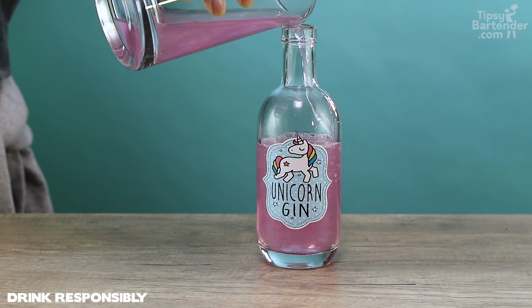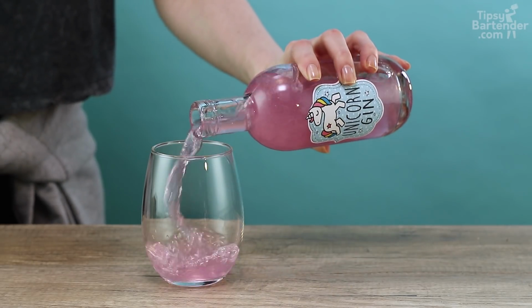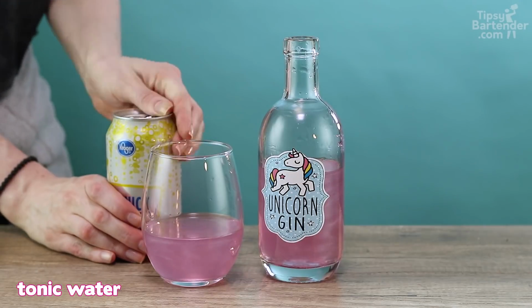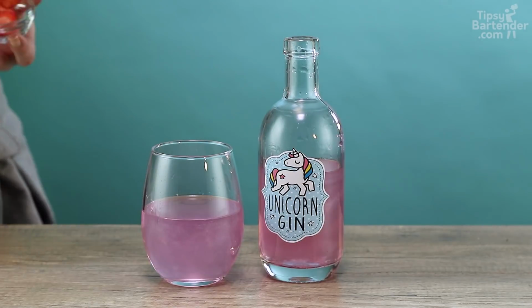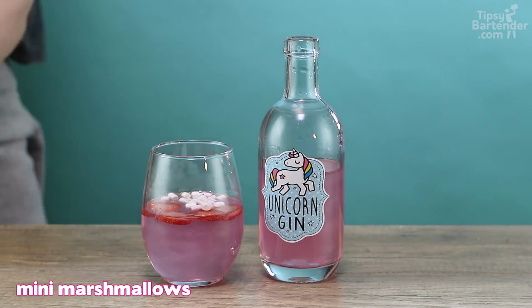We made that label, by the way. Okay? And now you pour out and look at that. You got unicorn gin and tonic water. Still tastes the same. Still gin and tonic, but it's beautiful.